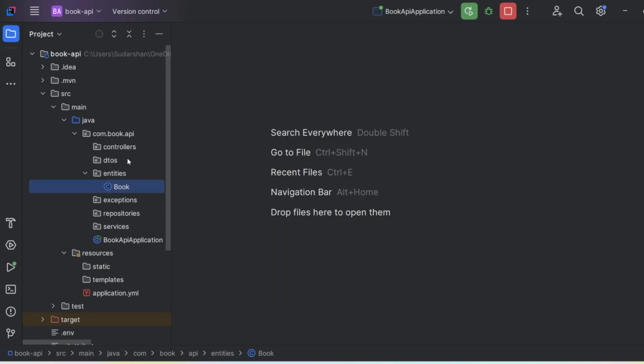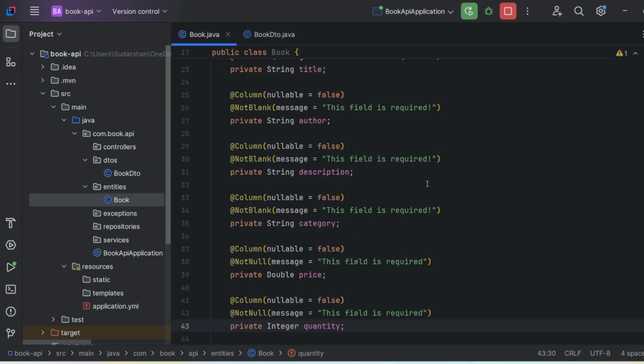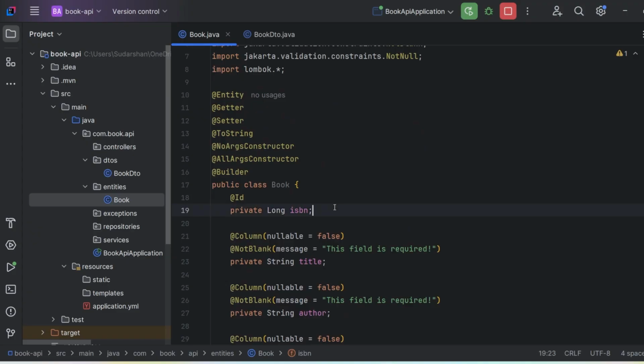Now let's move to the DTO. Let's open the book DTO. I've seen many comments asking why we require a separate DTO class, why we can't directly interact with the book class itself. The reason is the separation of concerns. The book is an entity mapped to a database table. The interaction between the database layer and the service layer should be different from the interaction between the controller and the service layer. So there has to be some kind of intermediary, and that's why we use the book DTO object.